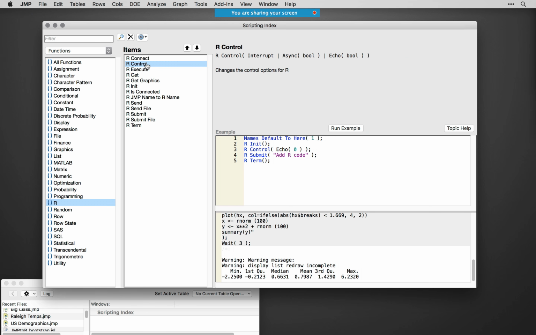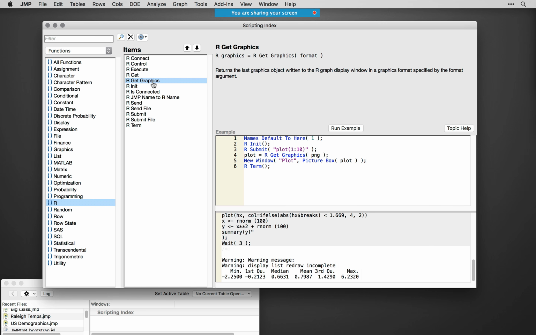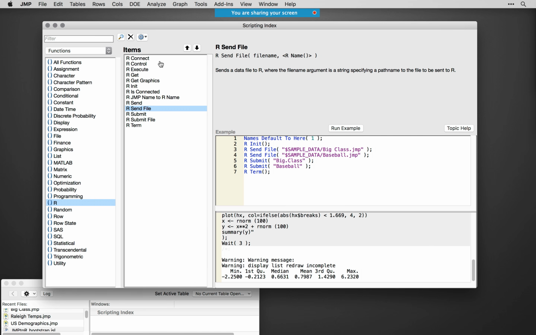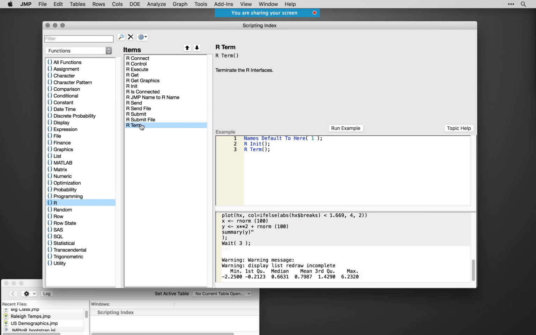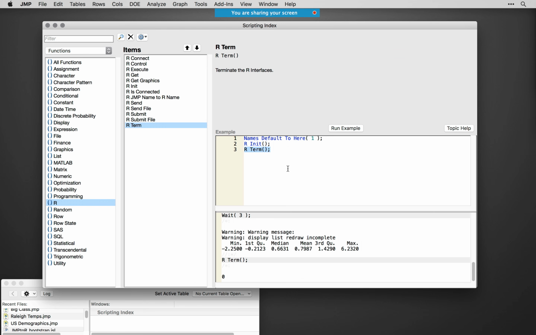There are some others. Specifically, you can tell R to do something, controlling R from inside of JMP. You can pull back the graphics that was last written in R, so the one that popped up before, we can tell JMP to grab it as a JMP object. You could also do other things like sending a file to R, which you often do when you have data in JMP, and some other features here. Finally, once you're done with the R connection, you just terminate it. I'll run this right now, and what that does is shut down the R connection, so it's no longer connected to JMP and not willing to accept commands. Those are the basic building blocks of building an R connection.